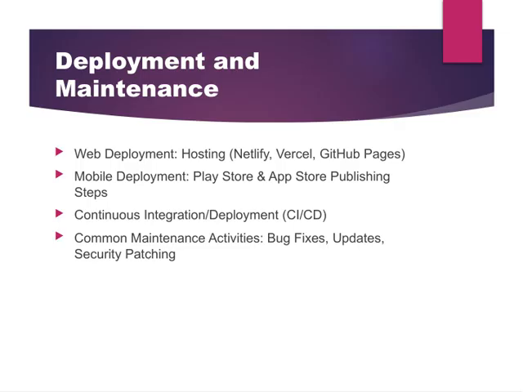An important concept to highlight is continuous integration and deployment, or CI/CD. This practice helps automate the testing, building, and deployment processes, ensuring faster updates and more reliable releases. Finally, maintenance is an ongoing activity. Common tasks include fixing bugs, updating features, and applying security patches. Regular maintenance not only improves user experience, but also keeps your app secure and up to date. All these steps are essential to ensure your app remains functional, secure, and relevant in a constantly evolving digital landscape.